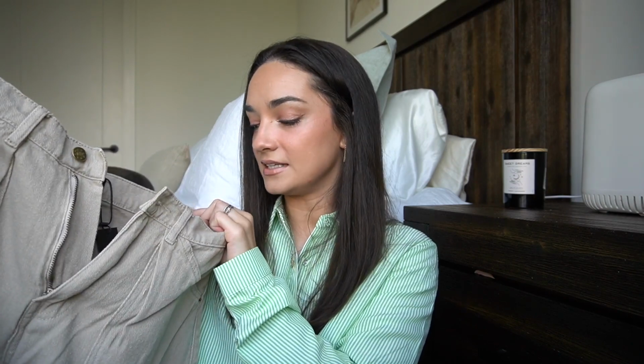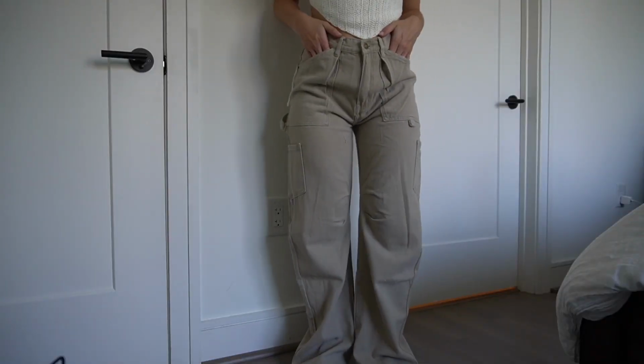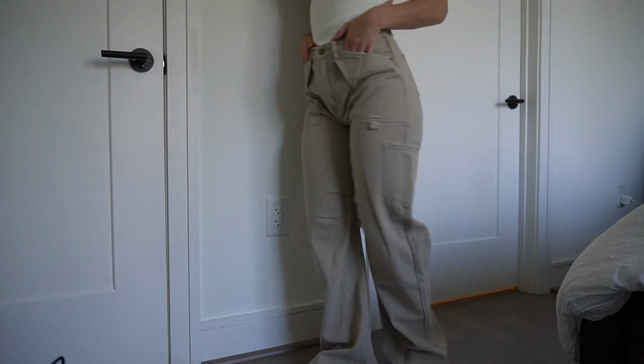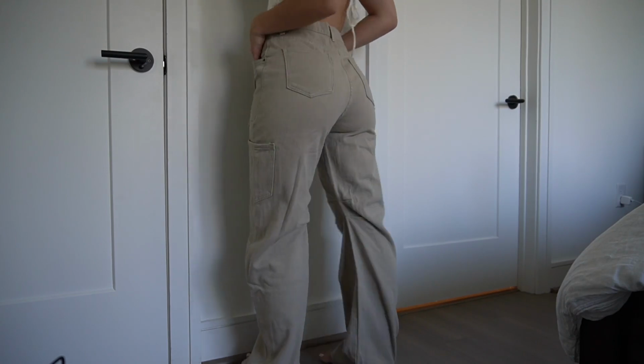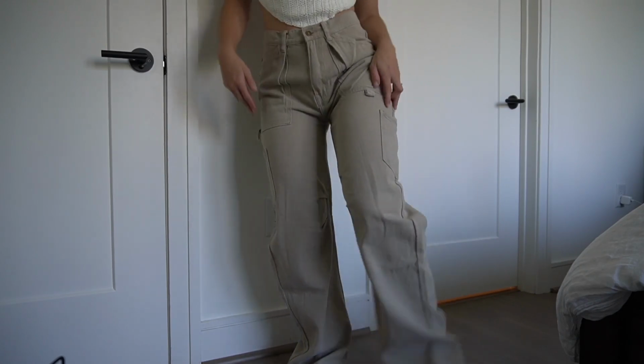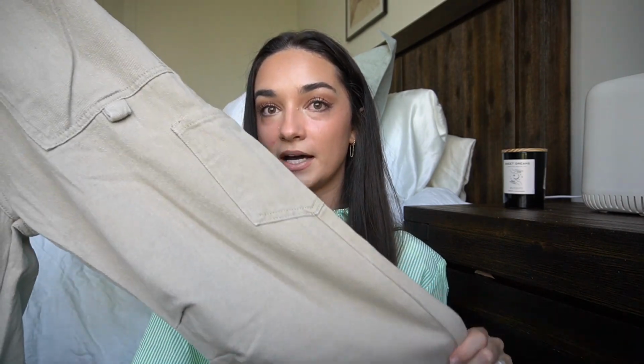Next up, we have these Lioness Miami Vice pants, and these are cargo pants. I got a size 4, and I'm gonna have to get them hemmed on the bottom just because they are longer. I am 5'5", so I'm not that short, I'm average height. However, my torso is a lot longer than my legs for my height proportion, so most of the time none of my pants are the right length on me, so I always expect that. But I got a size small, US 4, and it fits really great in the butt and the hips and the legs.